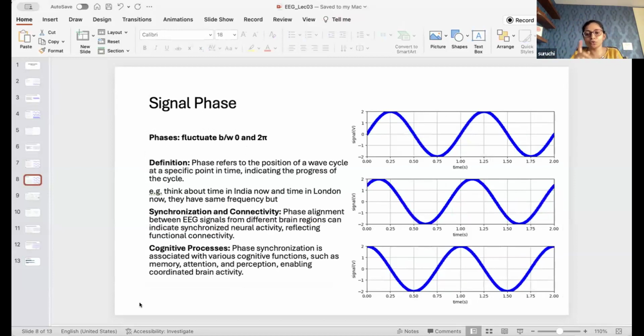Now coming to phase, you could understand what phase was doing, right? So what is the difference between these three curves? Is there any difference in frequency? Sorry, it's not clear. I think the last two, because the peaks are not visible completely, but in the first one it is a bit clear that there are two peaks.